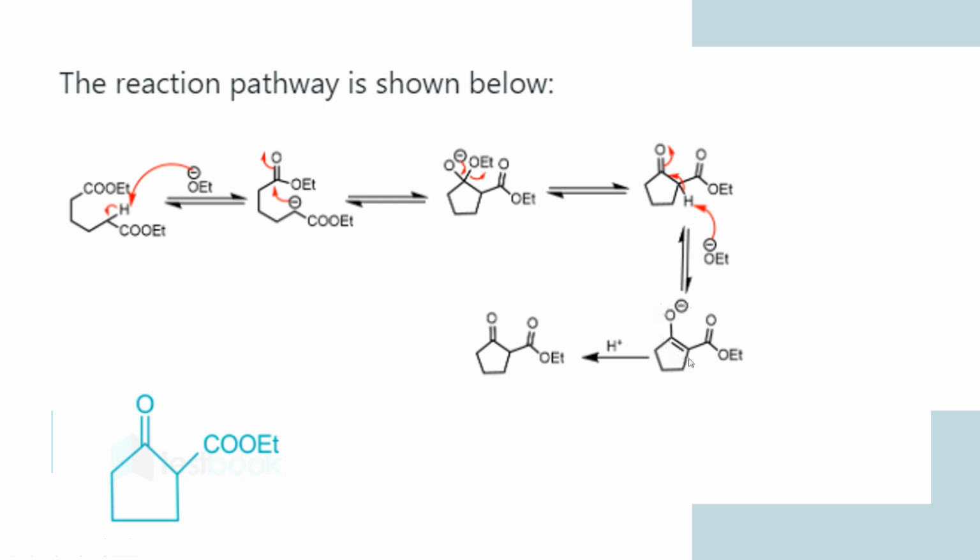Okay, but you do not have a third substrate to undergo reaction. So when you work up the reaction medium, this oxyanion or this enolate will get protonated to give you the final result after the workup, which will be this beta ketoester product. Okay, so after the intramolecular reaction of this diester compound, you will get this beta ketoester as the final product.